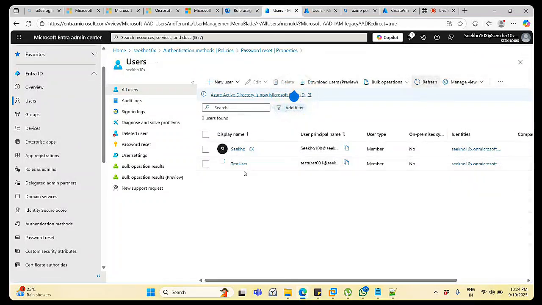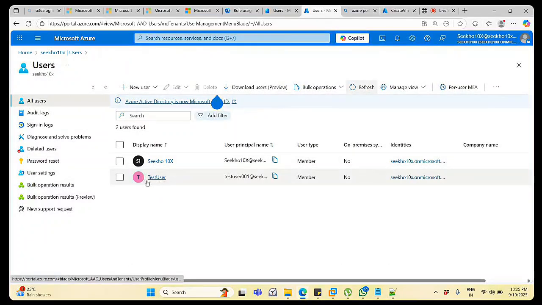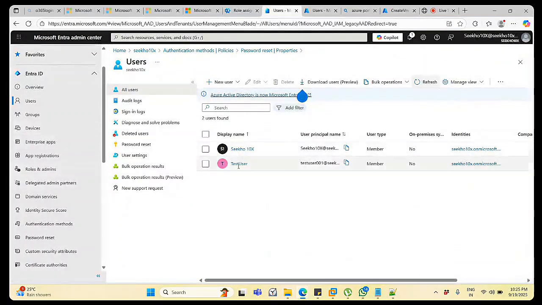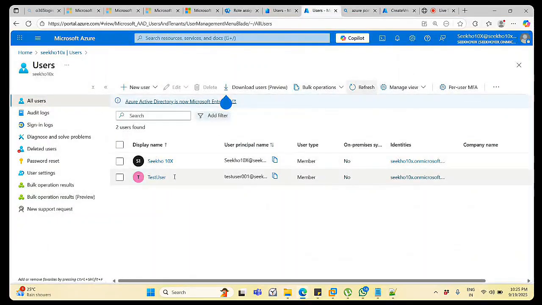Just refresh it. I have a test user here, and you can come here and refresh. You can see you have a user here. Which means if you have created any user in your O365 admin center, then automatically it will be fetched and populated in your Azure AD.